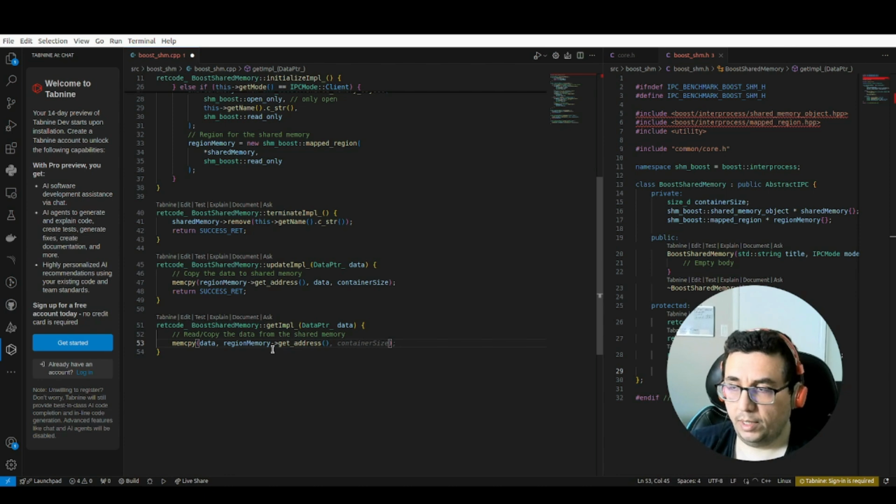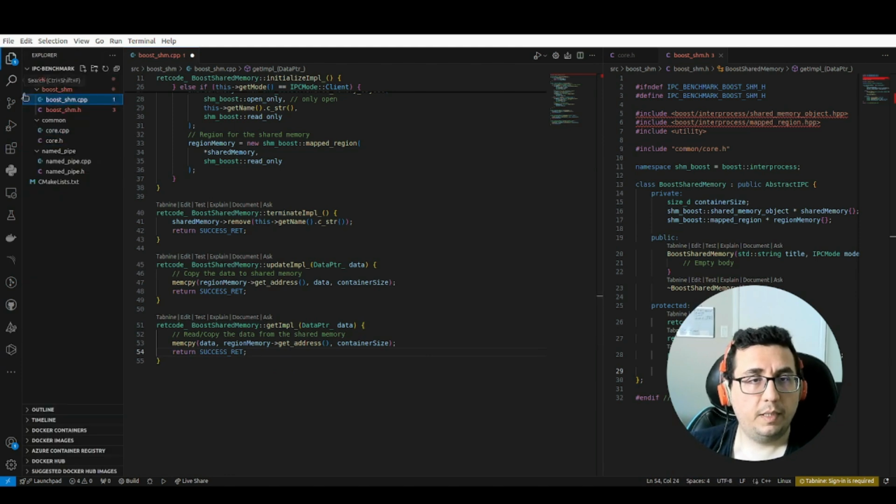So it's like we switch the places of the two arguments, because at first we wanted to copy from that memory block section, but now we want to copy the data inside it, and that would be it.